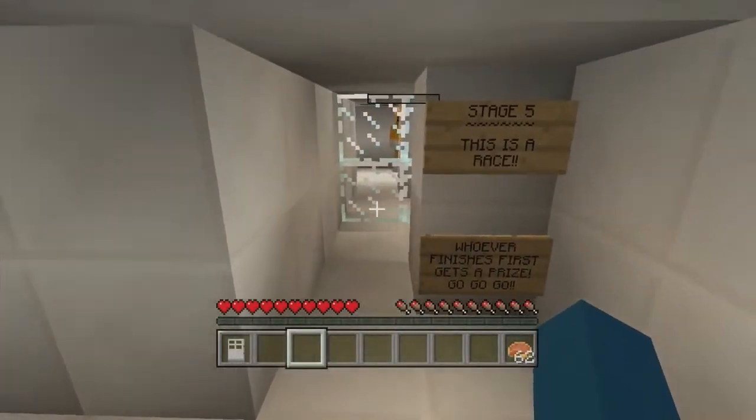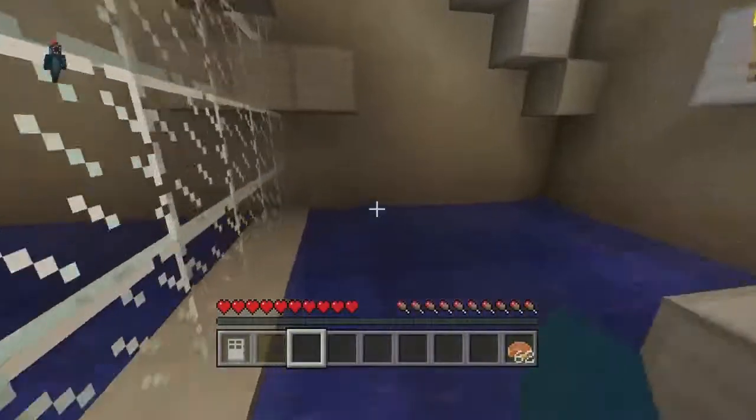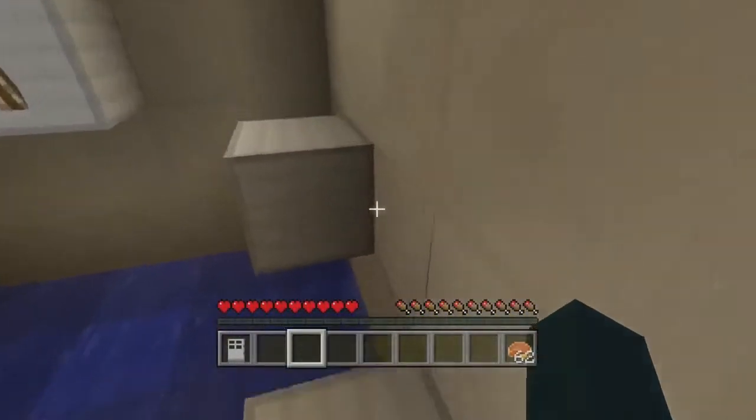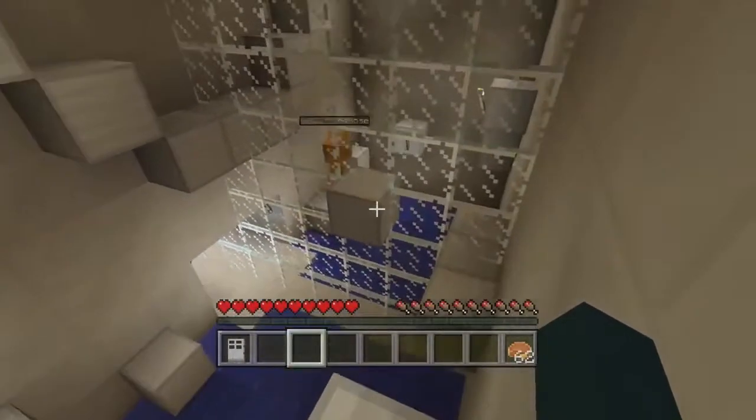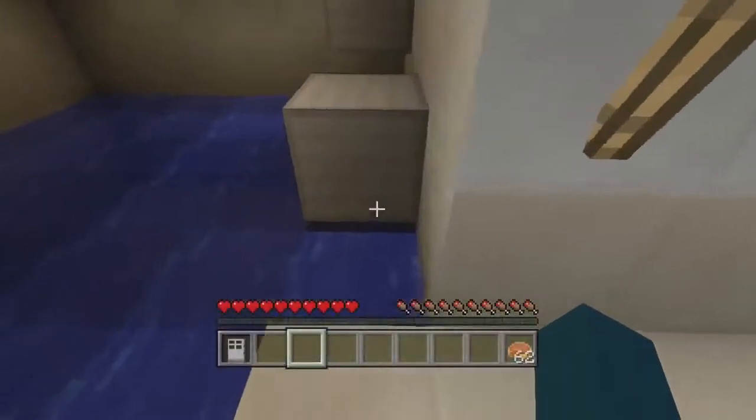Stage 5. This is a race. Where finishers get a prize. Go. No. I'm not started yet. Oh, okay. I just dived straight in the water. I just jumped in the room. And all water just dived straight in. I'm not even started. No.